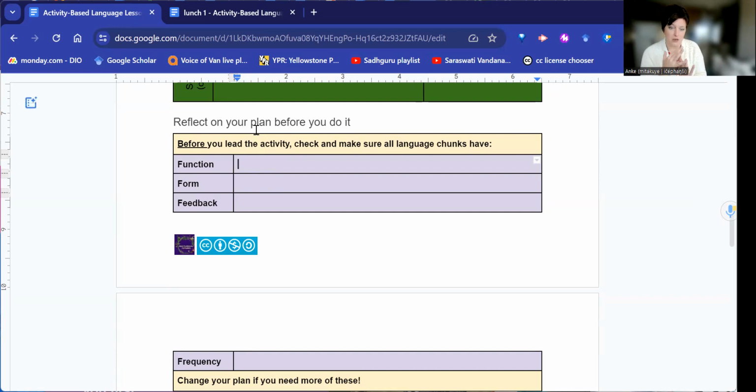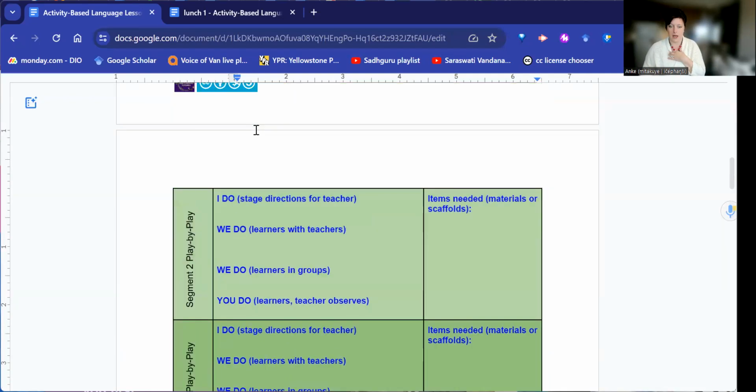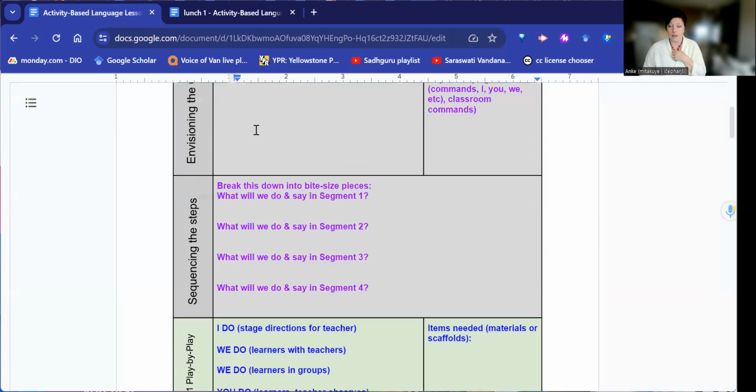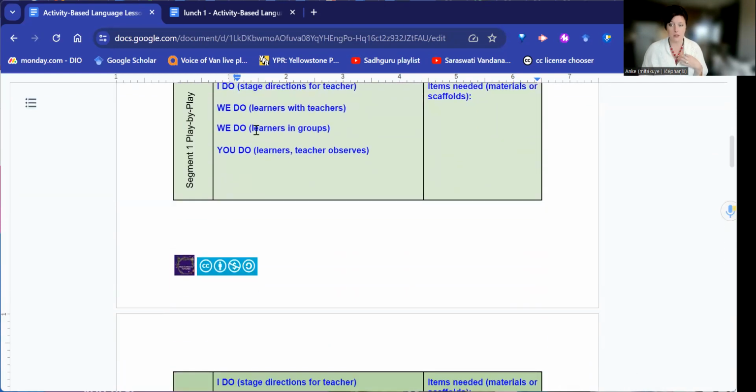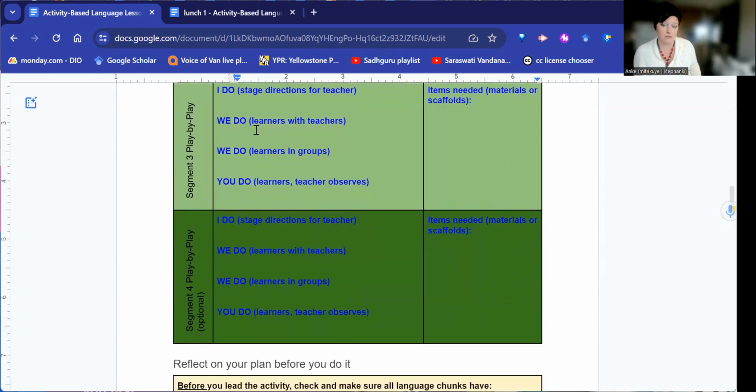Have I planned function for every language chunk that I'm teaching? Have I planned how the meaning and appropriate use of that phrase is going to be clear to these learners, so that I'm not just talking away and they're like, what? How am I going to make sure they don't use it wrong, in the wrong scenario? Don't maybe translate it to English in their mind and then start using it the way the English phrase is used, when that's not how it works. How am I going to ensure that they get the right function? You look back up here, you say, have I planned that? Am I good on that? Or do I need to beef that up?